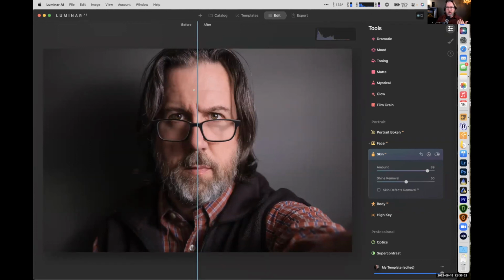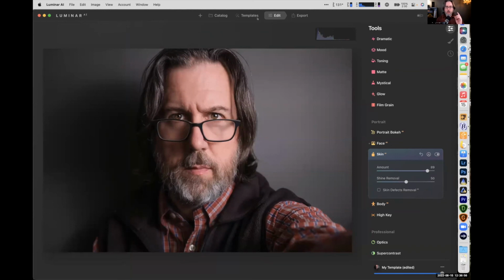So again, it's taking me longer to do this because I'm explaining as I go, but I can make people look better with just a few different sliders because the software understands what it's looking at. And this would also apply, let's say you have a picture of three or four people. You could say, I want the skin for everybody to look better. And it would do that. It would set those out for each different person.